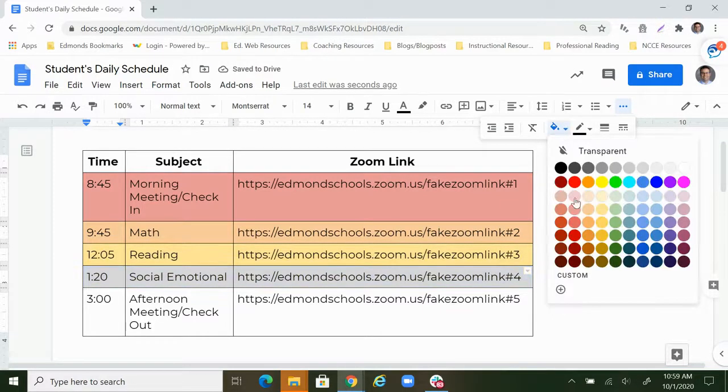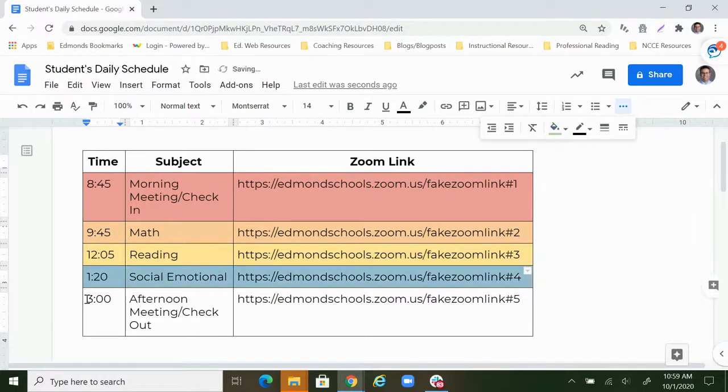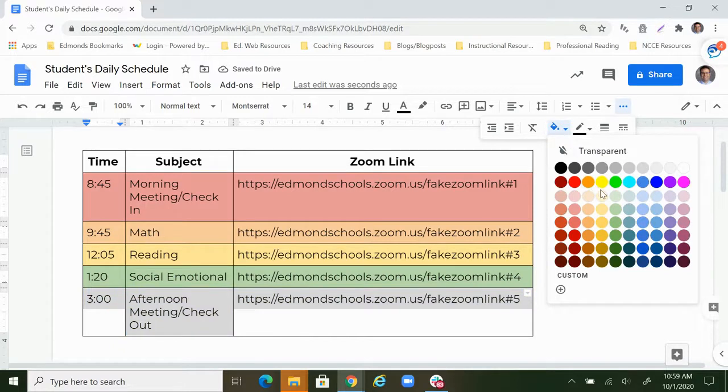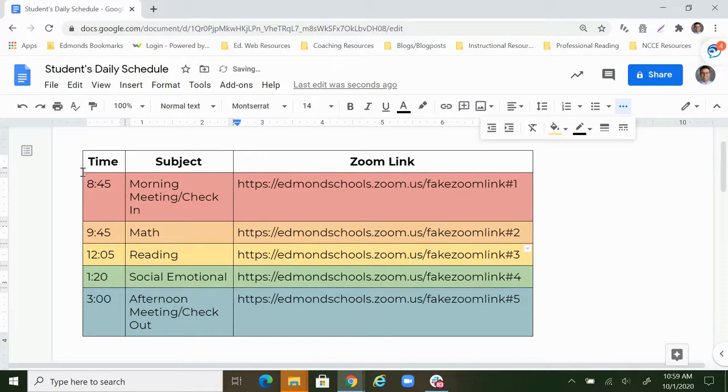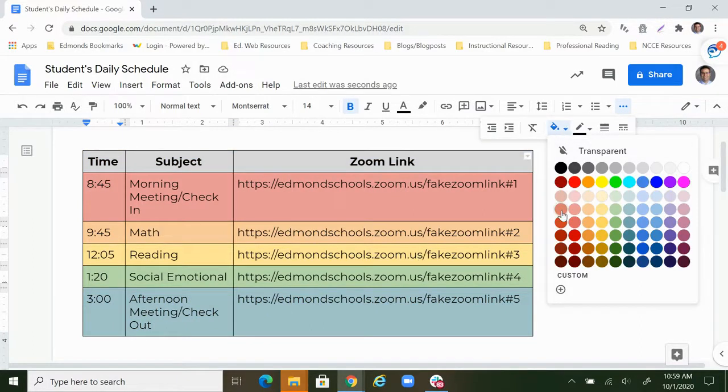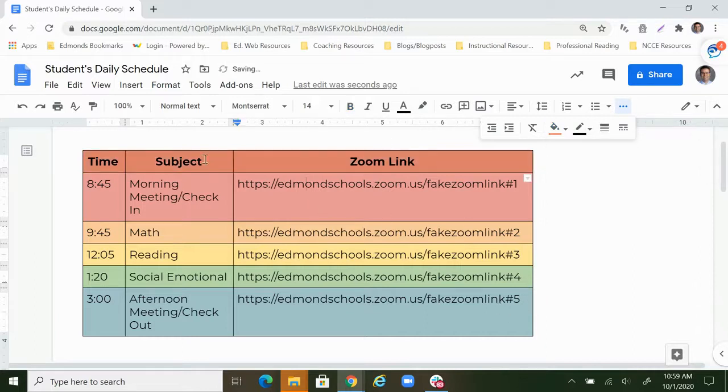and then we're going to do green, and we'll close out the day with a nice blue color. And this will just kind of keep the students straight about what they're clicking on. If we want to color up here, we could certainly do that as well, just to separate it all out. And be creative, do whatever you want here.